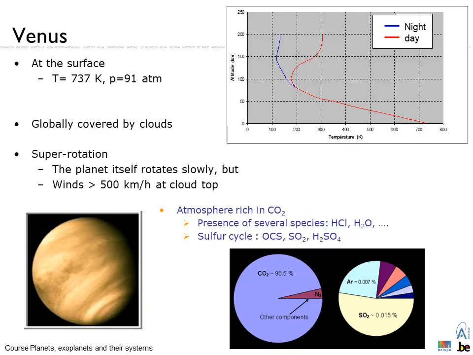Let's move on to the next planet, Venus. Venus is characterized by a very different temperature and pressure condition on its surface, showing no diurnal variations. Also, from its orbit, one expects seasons to have only small or negligible effects. The planet is entirely covered by clouds, which act like a barrier between what's happening below and above the clouds. The atmosphere is also characterized by a superrotation at the cloud top. The atmosphere is mainly composed of CO2, while the clouds are sulfuric in nature.